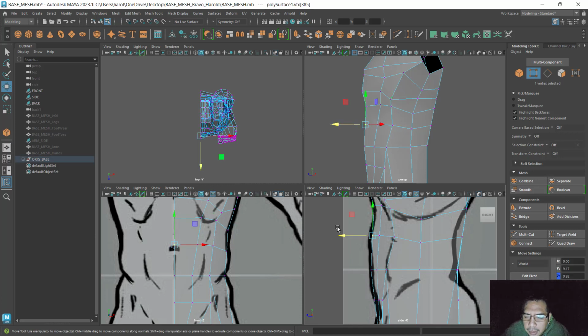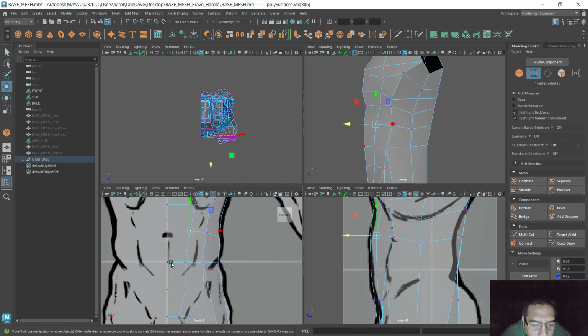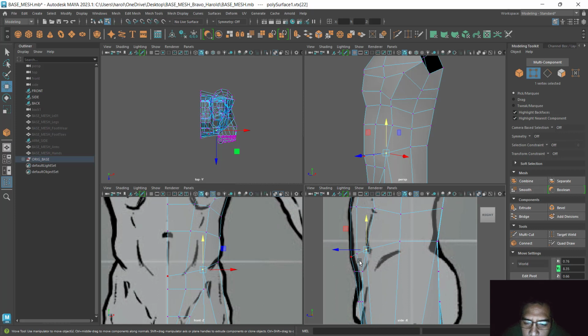I'll drag this a bit forward and here. So carefully, I'll just shape it up once again, following the reference there. Then I'm pushing this back.